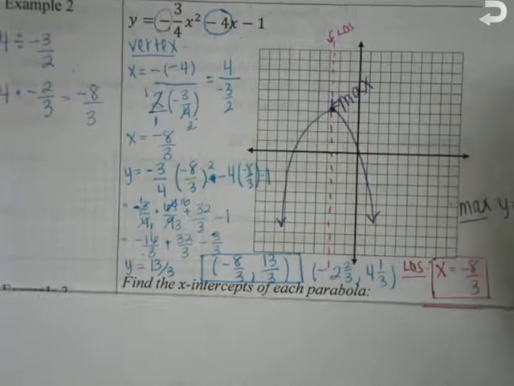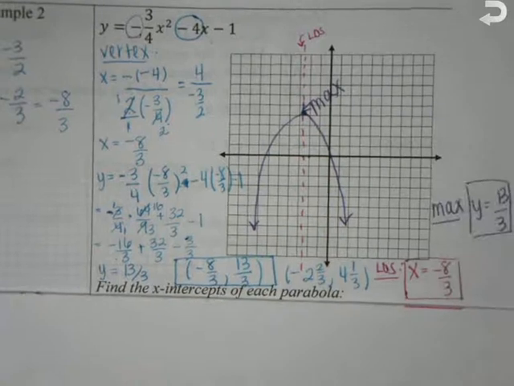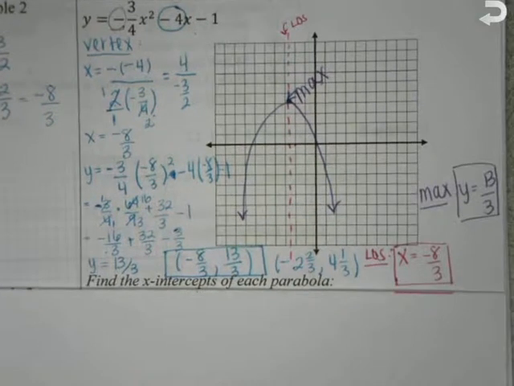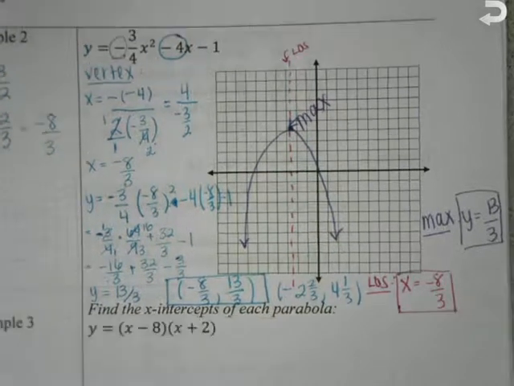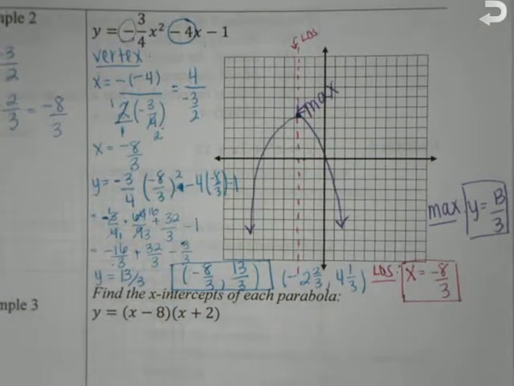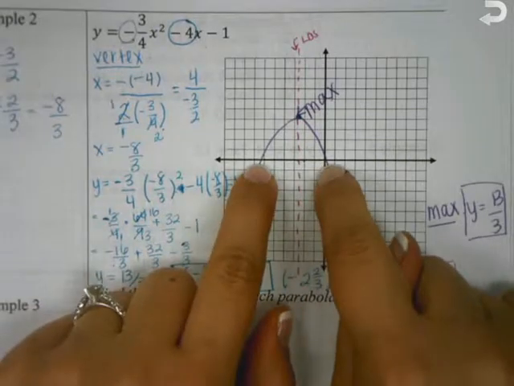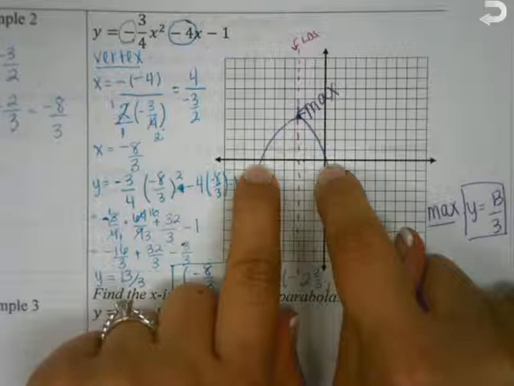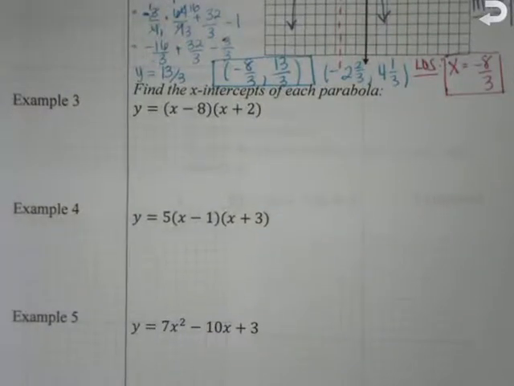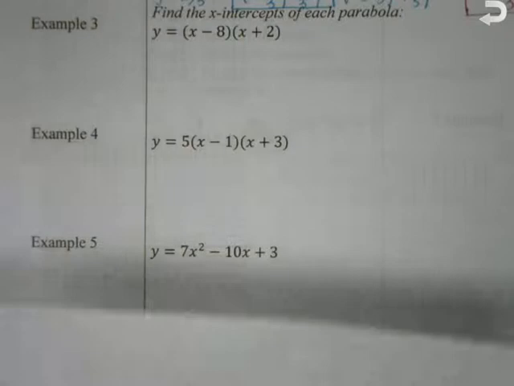Remember how when we've been solving, we're actually looking for x-intercepts. When we set everything equal to 0, we're looking for those 2 points where the graph crosses the x-axis. So let's practice that a little bit. So example 3, your instructions are just to find the x-intercepts. Not to graph, just find the x-intercepts. So if I'm looking for the x-intercepts, that means y is equal to what? 0. So all we have to do here is plug in 0 for y.